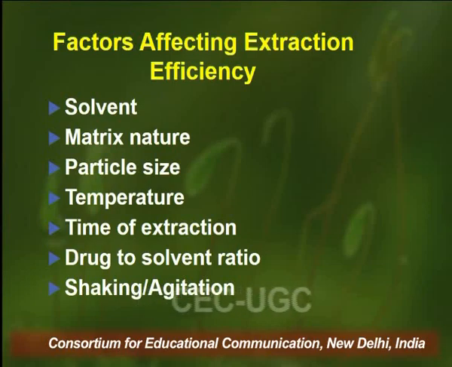Next is the temperature. Obviously we have seen the effect of temperature, we have understood the effect of temperature in the Gibbs free energy equation. So in order to make the reaction spontaneous, in order to make the solubilization of the solute in the solvent spontaneous, we have to increase the temperature. But again, the increase in temperature should be up to a particular limit. If the constituents are thermosensitive, then we cannot afford to increase the temperature, because increased temperature will cause degradation of those constituents and will have a negative impact on the extraction efficiency.